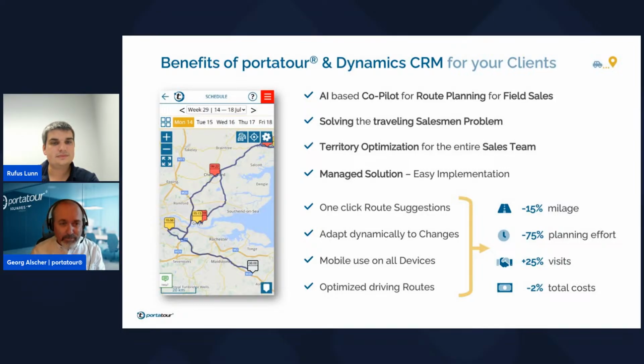And now, what do we do? Basically, think about that you have now thousands of customers. They have different intervals. They have urgencies, when to visit whom next. And what we do is we say, on which day, visit which customer, in which order, and all of that on an optimized route. So it is like an AI co-pilot for yourself, for route planning, for field sales. We had field service before, now this is field sales.